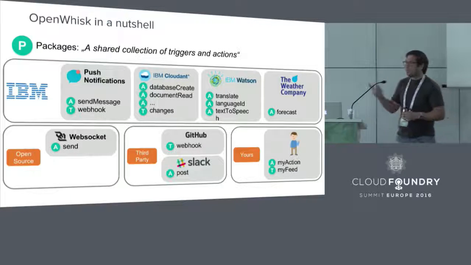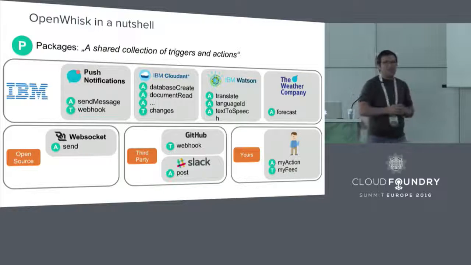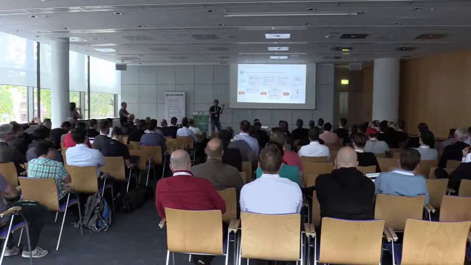One last comment before I hand back to Andre, who will then demonstrate this technology. We also provide what we call packages, which is a shared collection of triggers and actions. Just to give you two samples. One of the packages we have is the Cloud package, which we have already talked about. There, for example, we have the trigger called changes, and you can configure that package against your cloud database so that you get informed via that trigger if something has changed in your database. And then you can say, okay, if this trigger fires, please execute this particular action, and this action contains the application logic that you have written and does whatever you want to do.